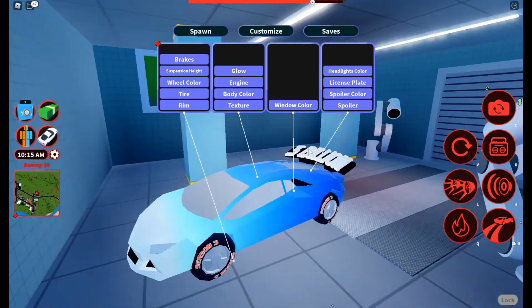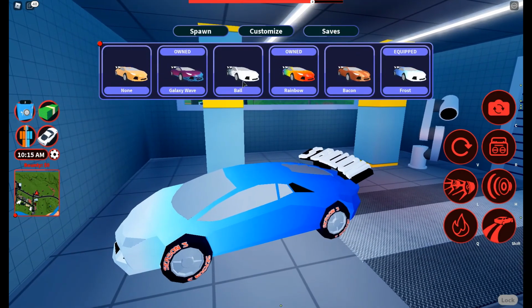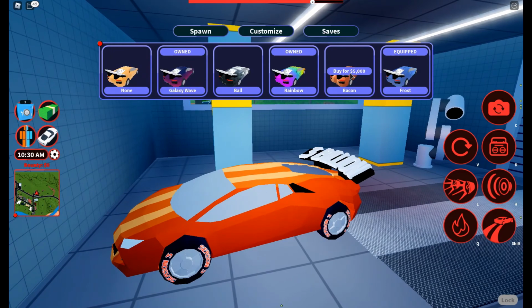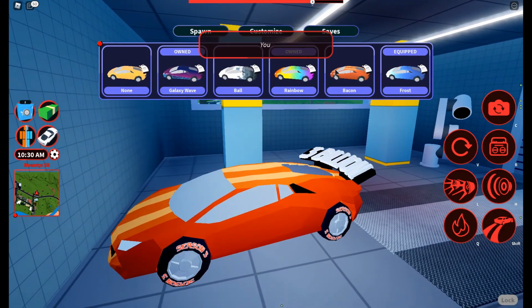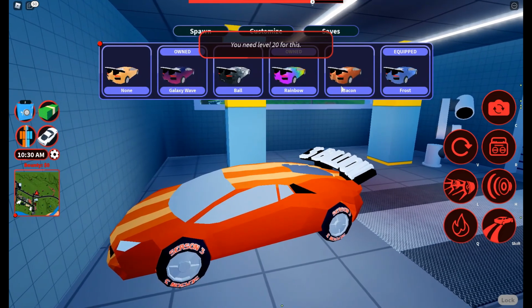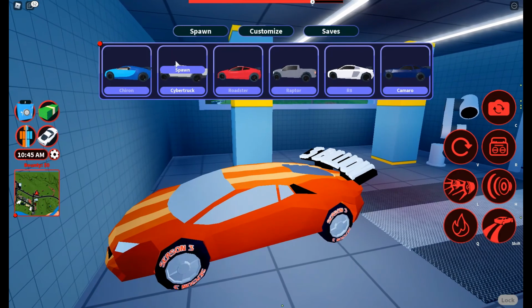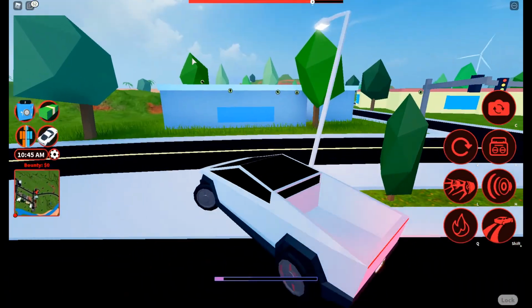Okay, let's get a new paint texture. What we got? What can we buy? Ball? Nah. Bacon? Nah. I guess I'll take bacon. Oh, you need level 20. I'm not at level 20 anymore. Cybertrucks on. Why did I just trade my Lambo?